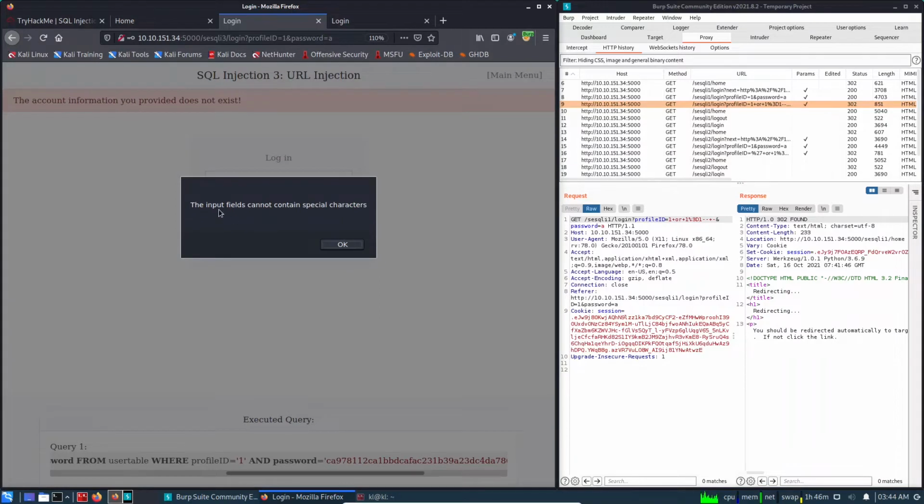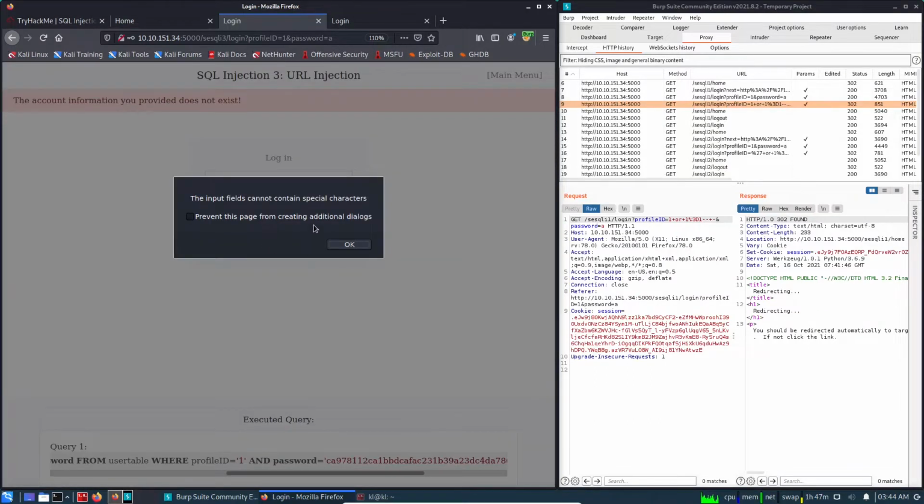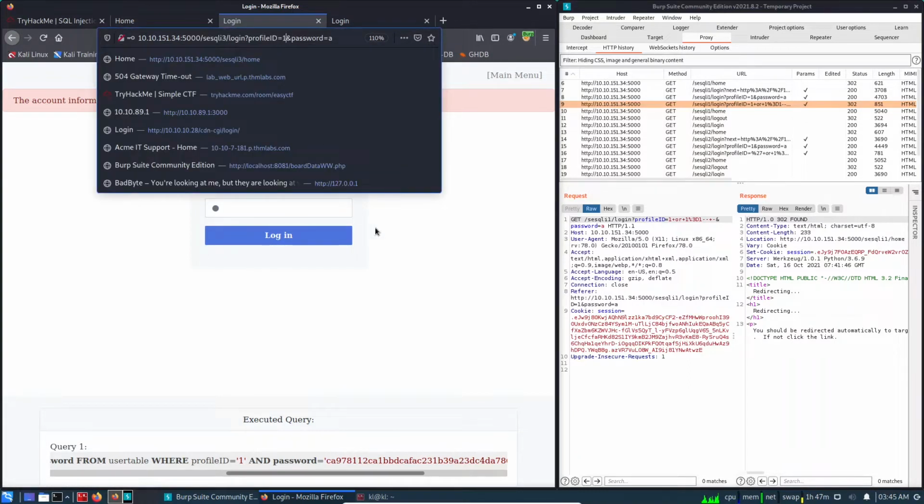Why? Because it is saying the input field cannot contain special characters, and this is coming very instantly, generated through JavaScript. The URL is stuck to the previous URL where we attempted profile ID 1 and password equal to A. So what we can do is use the same thing here.